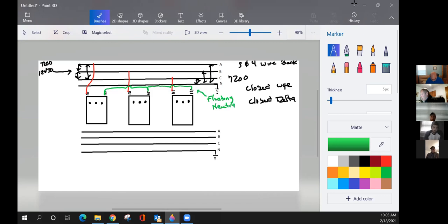Okay. One other thing to explain here while you're at the top side. You'll notice what he did with the red line from the face of the transformer. He's got them on the same bushing on every single transformer. I can't go from A to the left and then B to the right bushing and then C to the left. They all have to correspond. Okay, all right, guys, moving down on the secondary side of this transformer bank.